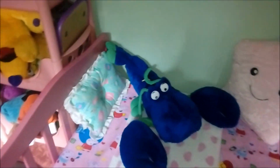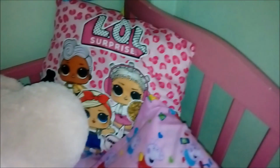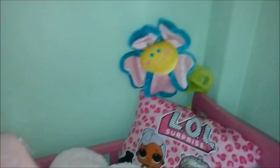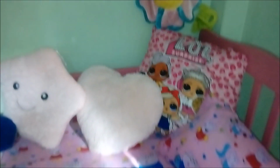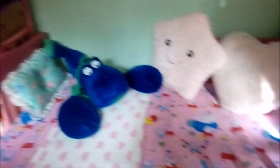So this is it in the little princess's room, and this is her toddler's training bed. She has already slept on it, if you see it creased, and these are all her accessories on her bed. So guys, I hope you will be inspired to try the fitted sheet. Her mom also did a lovely stencil on the wall, and this is all her little knickknacks and accessories that she has there.